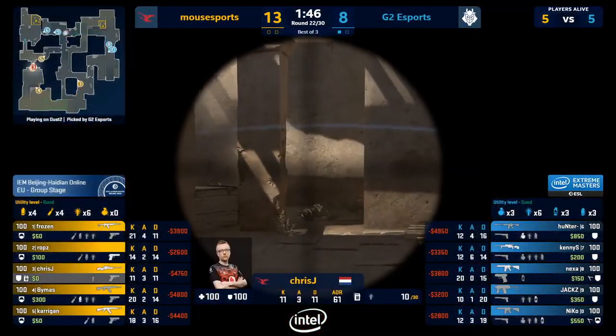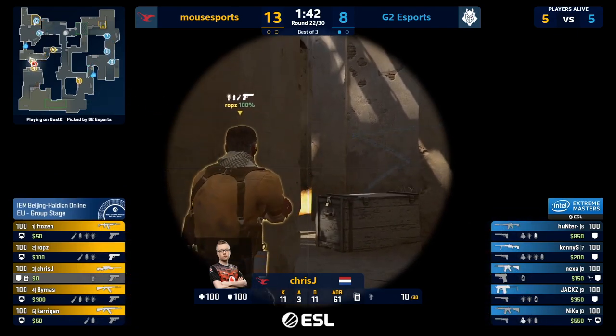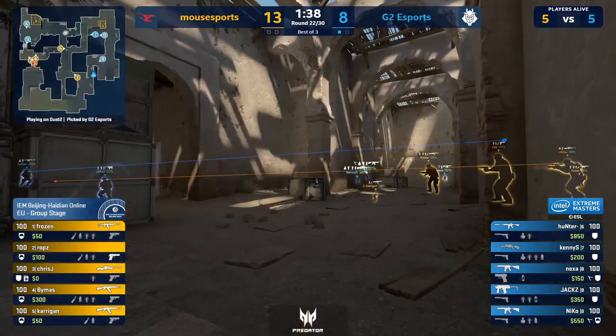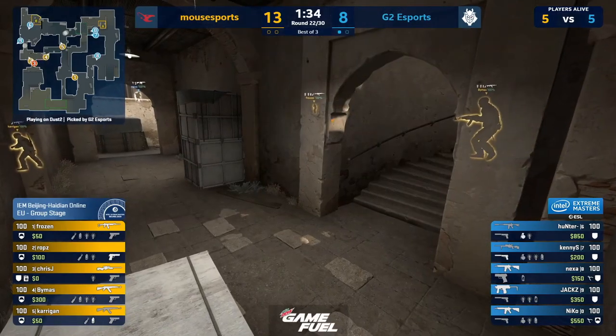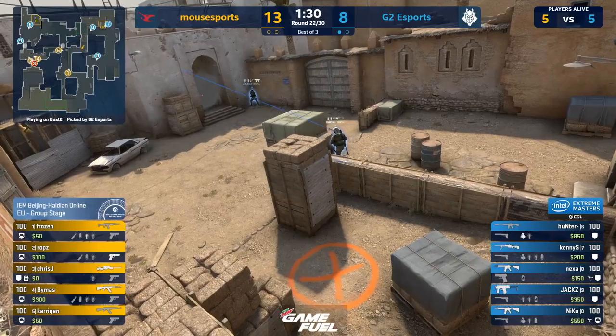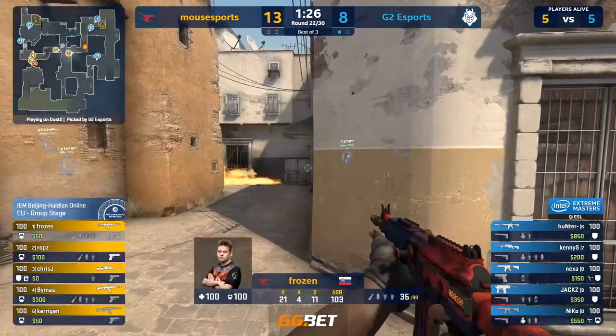As G2 now, they look to bounce back. Scout for Kenny, MP9 for Jax. Pie not looking fantastic for Mouse either. Rops onto a Deagle and a Galil for Frozen. And once again, over towards B with heavy presence in the upper tunnels. Carrigan's found a lot of success getting out those mid doors. Drops a smoke, feigns the cat control with that Molotov. Nobody with eyes over towards long.